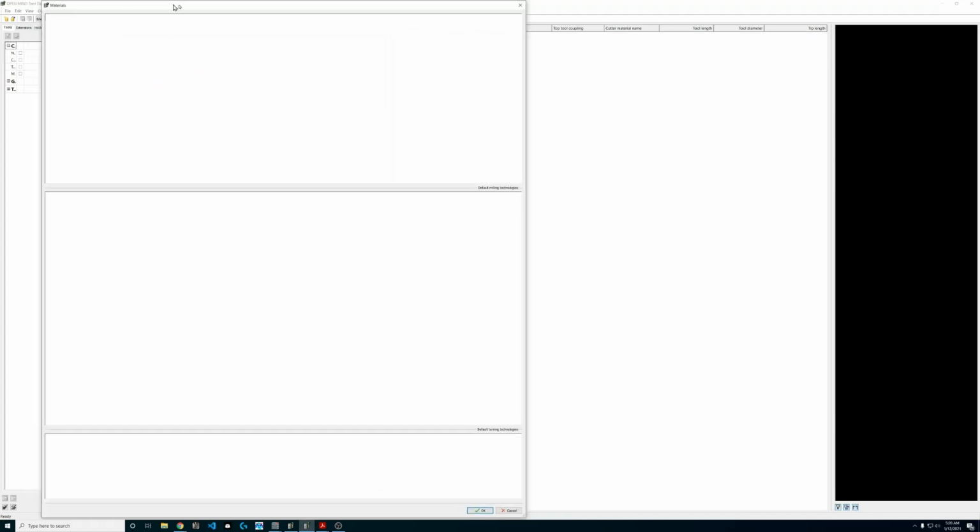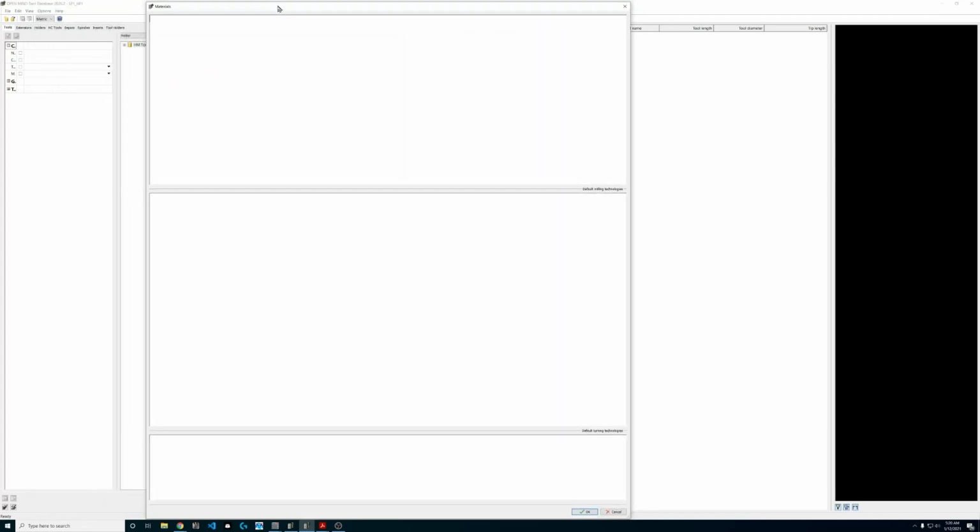Now, this is super important because anyone who remembers setting up a job list inside of hyperMILL knows that one of the things we can select is our material type. And when we define our tools correctly inside the database and we set our material correctly inside of hyperMILL, when we go to either build out tools or select tools, it's only going to show us the tools that we have set are appropriate for use in this material.